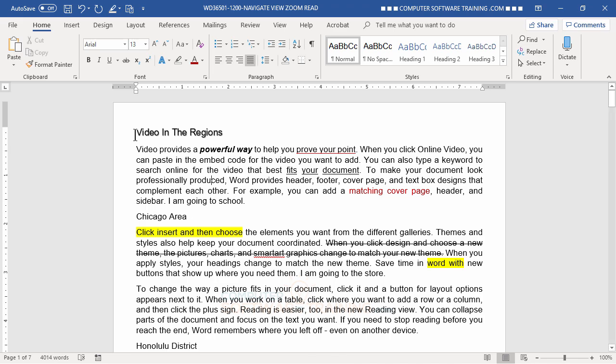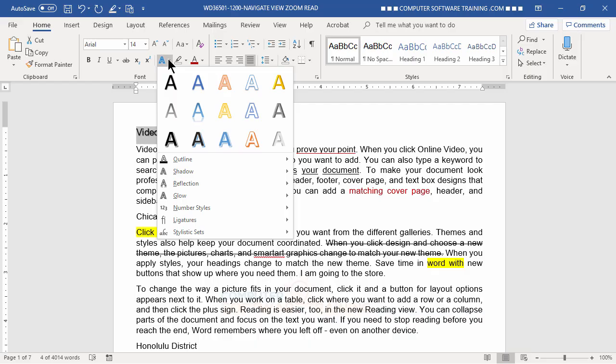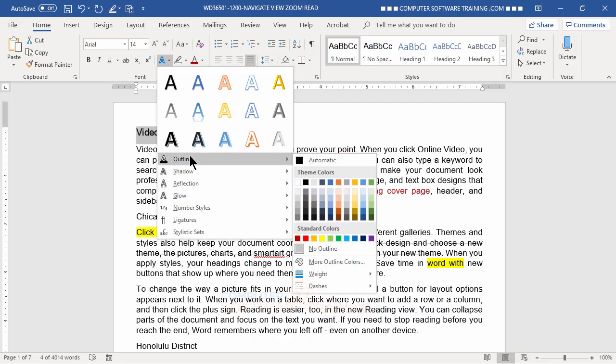Now, what you can also do is reselect it, go back in that drop down arrow there, and you've got the outline. All right, so the outline is the coloring of the outer boundaries of the font. So if I went in there and I said, okay, I want to make it red. I don't know if you can see that. You see the red. You see a little bit of black in there. All right, but the border of each of the letters is what's changing in color there. So you've got those.